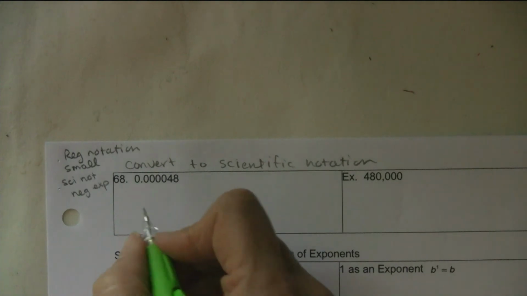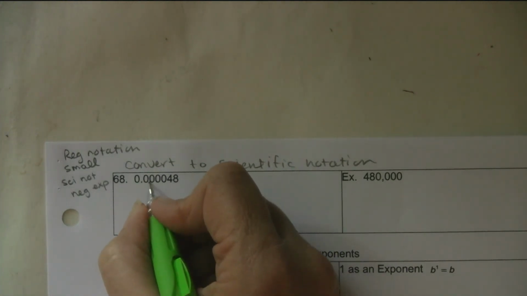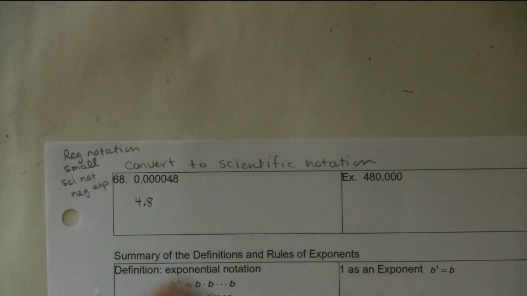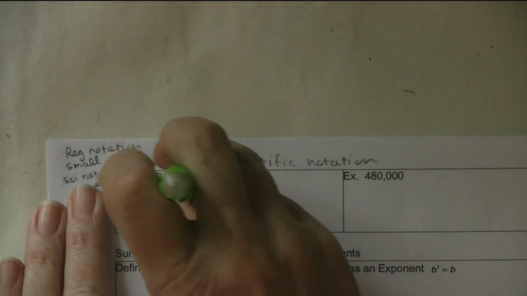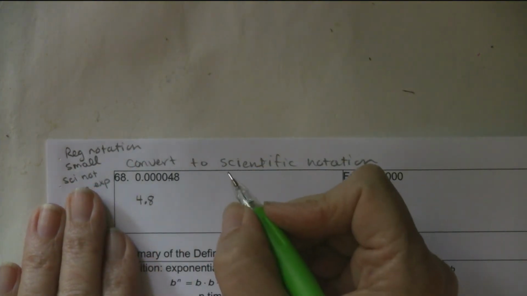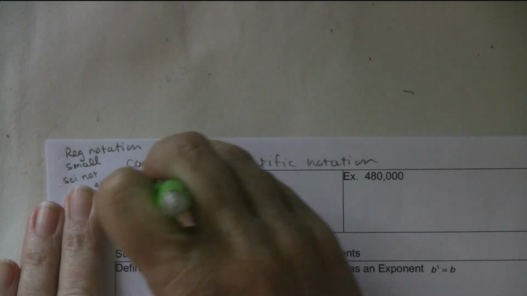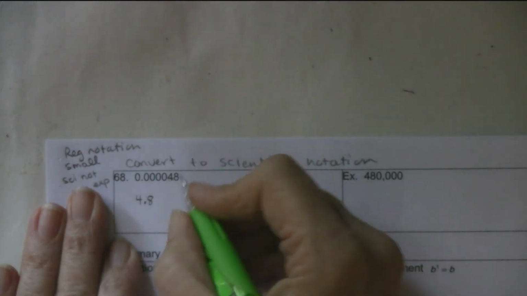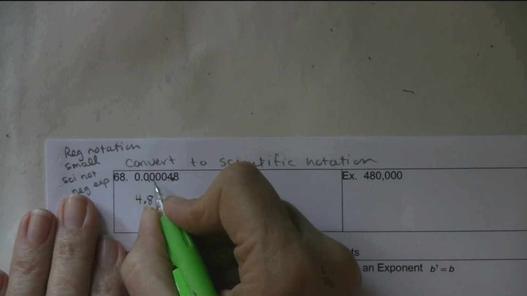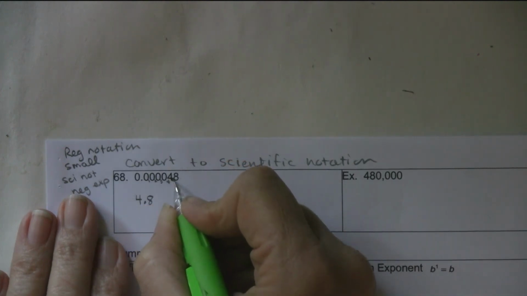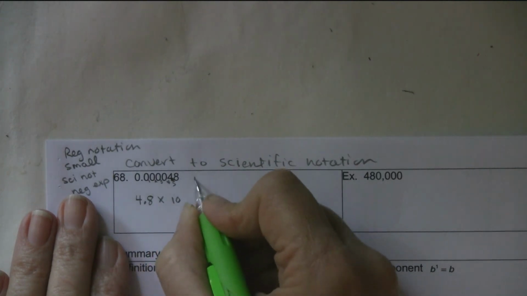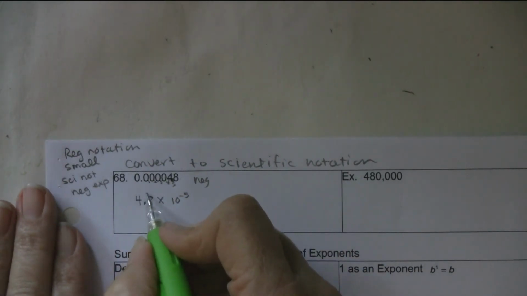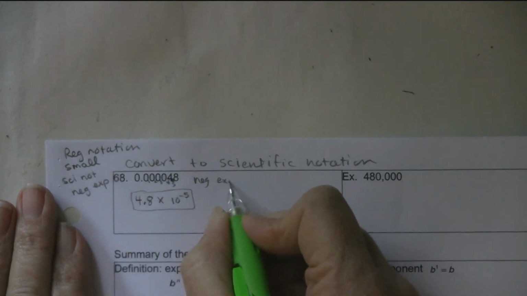So this one here, I say to myself, oh, I already know it's going to be a negative exponent, and I'm going to move the decimal between the 4 and the 8. So this is 4.8, because in scientific notation this needs to be a number between 1 and 10. If I make the decimal anywhere else, 0.48, well, that's too small. That's smaller than 1. If I make it over here, then that's 48, and that's bigger than 10. So there really is only one spot it can go, and that's right in here between the 4 and the 8. And when I move the decimal, it's 1, 2, 3, 4, 5 places. So times 10, and I know that it's negative 5, because a small number goes with a negative exponent when you write it in scientific notation.